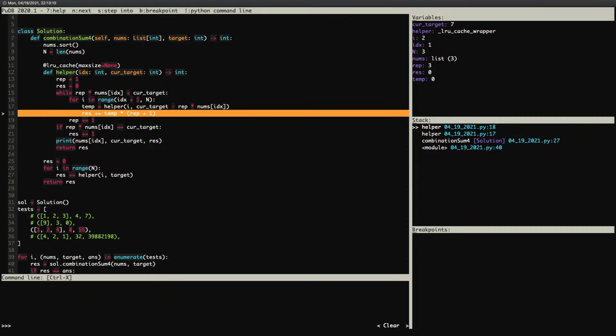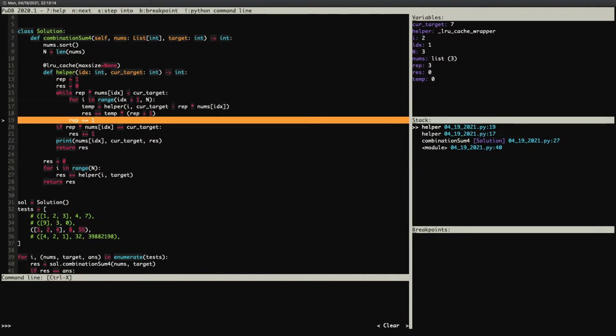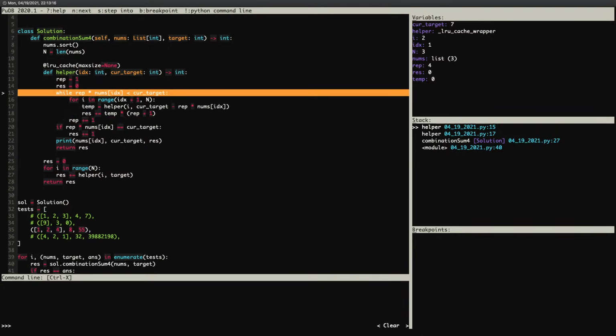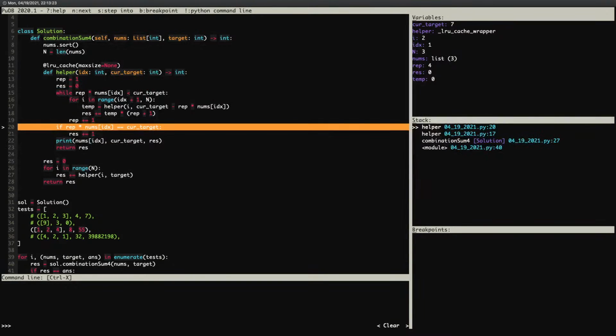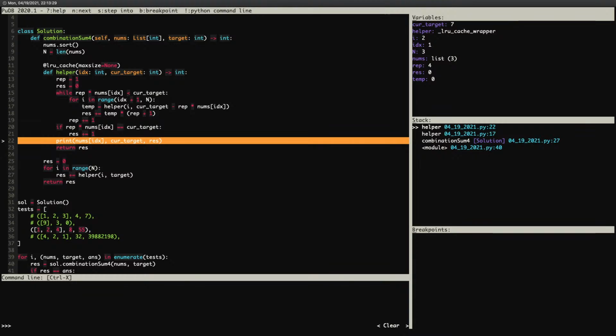Right? Temp will still be 0, and then rest is still 0. Come back up, rep. Now it's 4. 2 times 4 is 8. And it's smaller, no. So we come here. And that one is no, good.